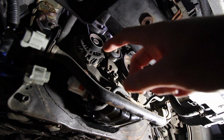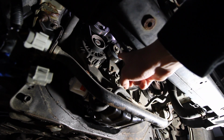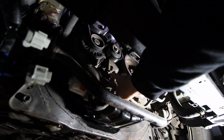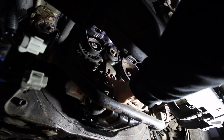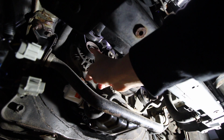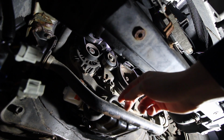Alright, so from underneath, we've got our pulley system going on up here. We've got our alternator, and this is the tensioner pulley. This is the nut that we just loosened up. So if we follow that down, we've got this bolt right here, and that bolt is the tensioner bolt, and this is the tensioner itself. So if we make adjustments to this bolt, it's going to either loosen or tighten the entire pulley system, and that's how we're going to loosen it up so we can take off the Serpentine Belt.